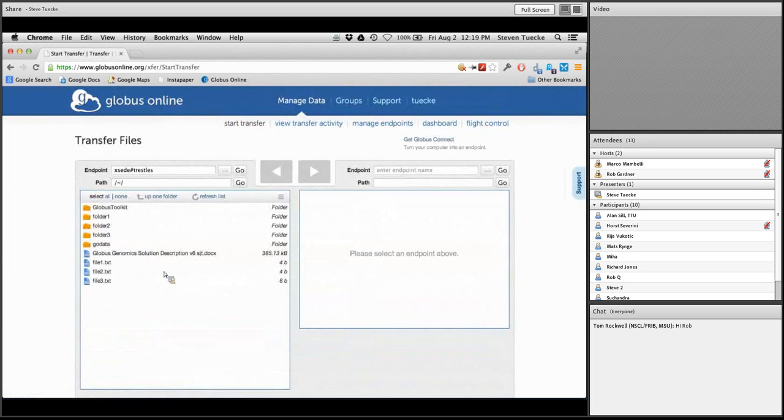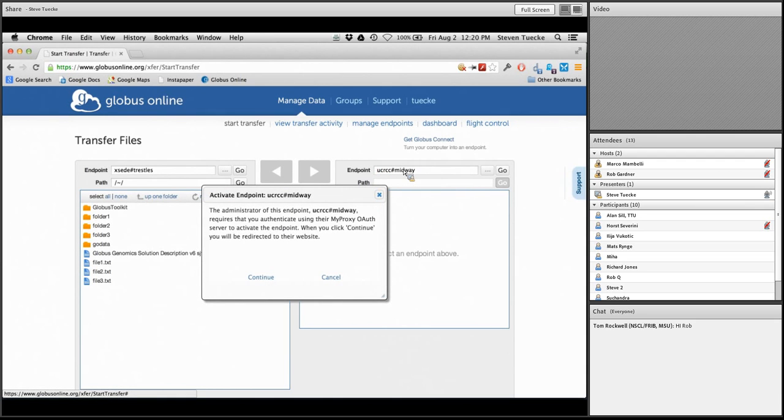So I log into a system, and well, let me go to another one so you'll see that one. So I'll go to a second one, University of Chicago's Research Computing Center. So I'll go to Midway. Okay, right. I must have gone to XSEDE recently, because I've already got some security stuff cached to be able to use XSEDE without logging in. But normally, the first time you go to any given endpoint, you have to log into it, right? You have to provide the right security passwords, whatever, to talk to that storage system. And this is what we call activating the endpoint. It's sort of logging into it and getting back a short-term ticket that Globus Online can use to access that resource for some period of time.